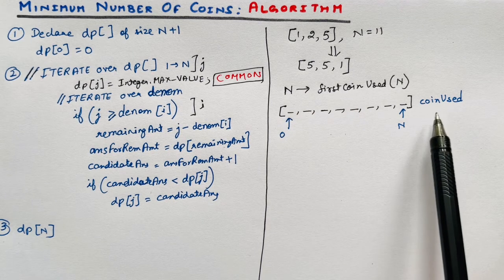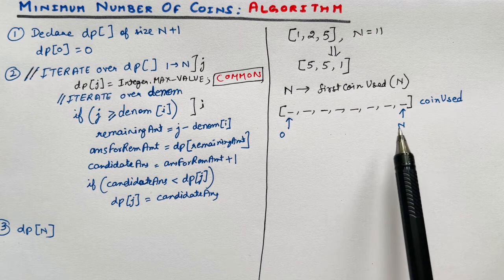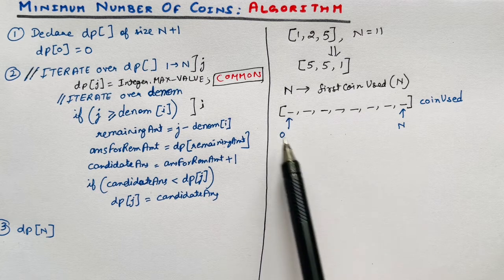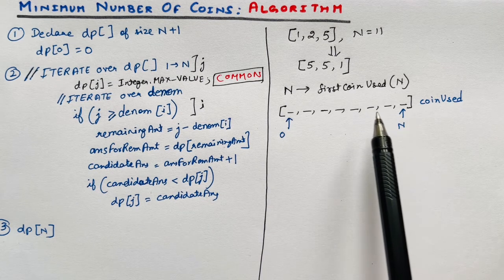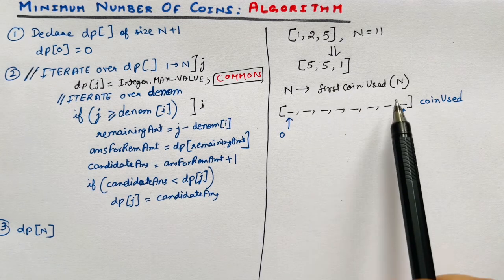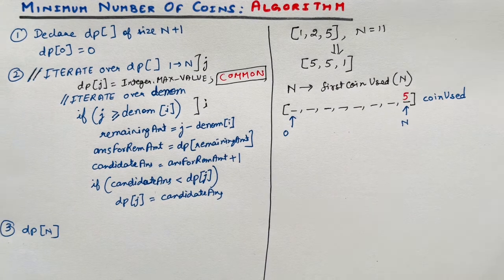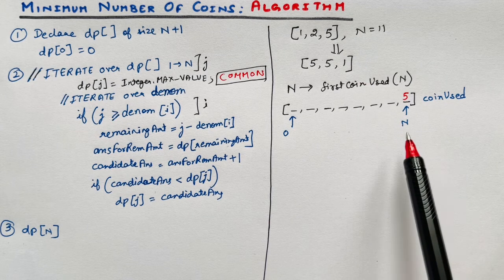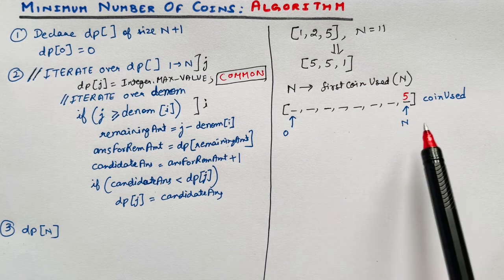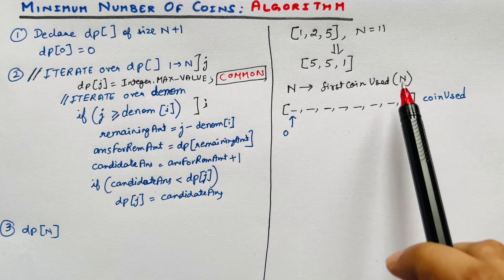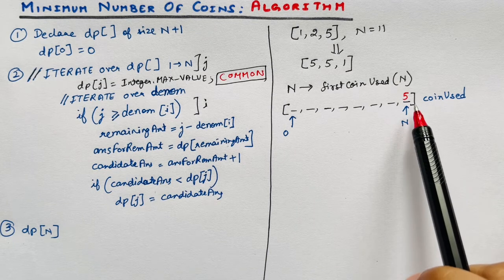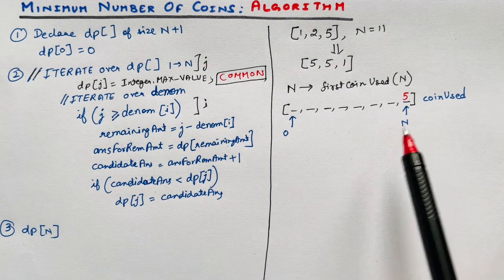We can call this coin used array. Now let's say we have this array filled. Then can we use the values in this array to figure out what were the coins that we used for n? Let us consider the same example that we have. Let us say that our n is 11. And now let us say that in this array we had already filled that for 11 the first coin used was 5. So now can we track the remaining coins used for n?